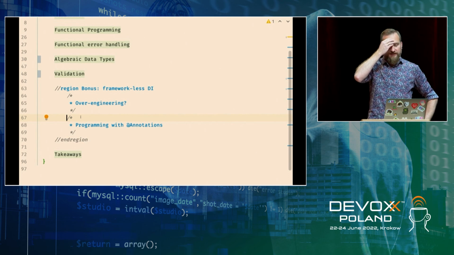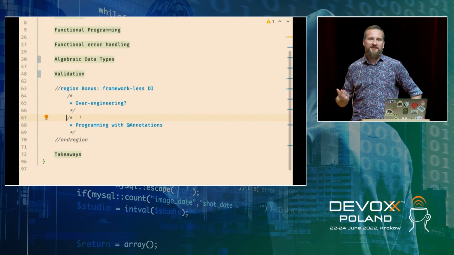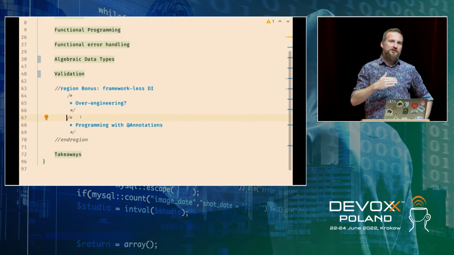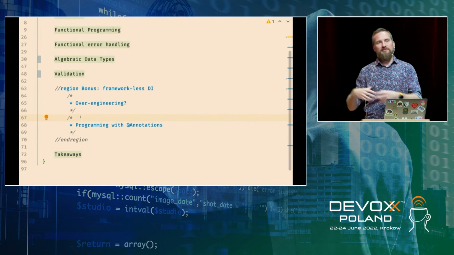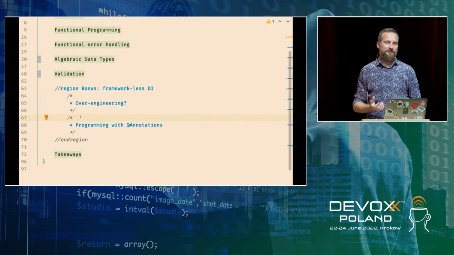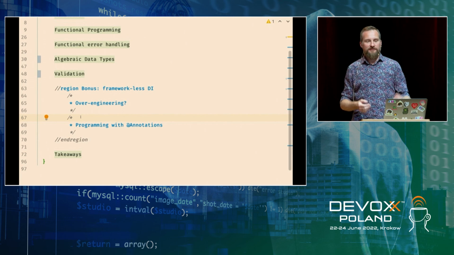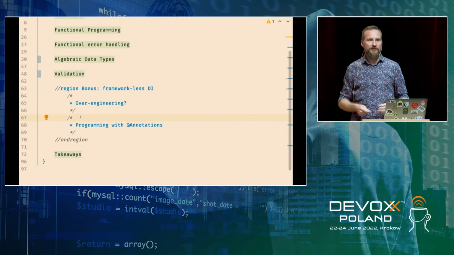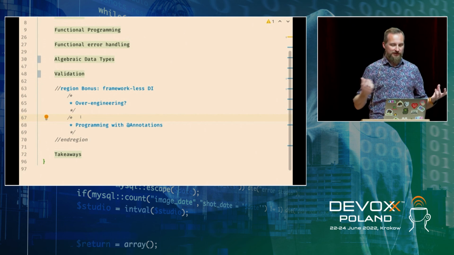And the other thing, which was described in a blog post and in a talk by Adam Warski, is something called programming with annotations. Adam created a hypothesis that annotations are actually another language within a language, interpreted by your container, for example the Spring Framework. So instead of using a familiar language like Java to do all the setup and the wiring of the dependencies, as I showed in my example, you're actually using another language in the form of annotations, which is then interpreted by some kind of container like Spring Framework.